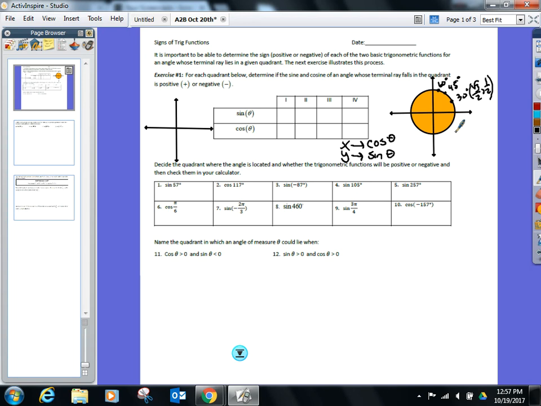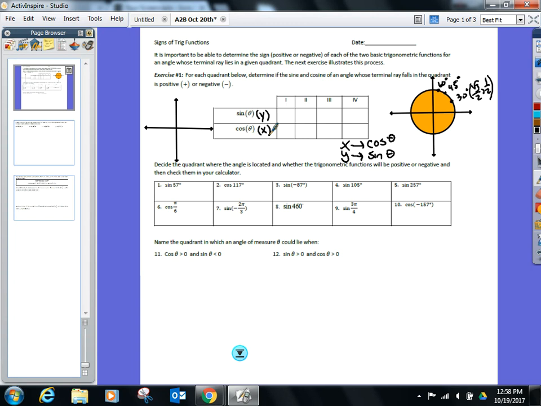Before I can do that, though, we need to make sure that we understand if sine is positive or negative in quadrants 2, 3, and 4. And the way to do that here is we're going to set up and fill in this table right now. We're in quadrant 1, 2, 3, and 4, and I want to know from you guys, is sine positive in those quadrants? And is cosine positive or negative in those quadrants? And the way we can do that is we can go around real quickly on the unit circle, all right, and say, all right, we know the sine is my y values, and the cosines are my x values.